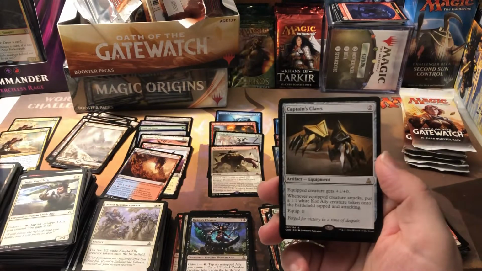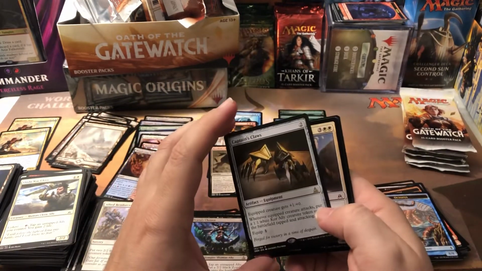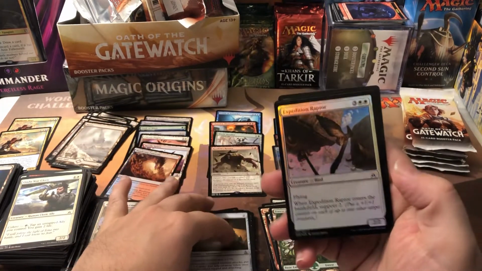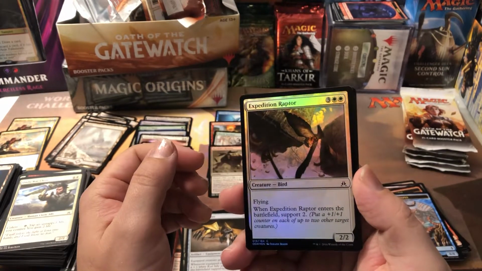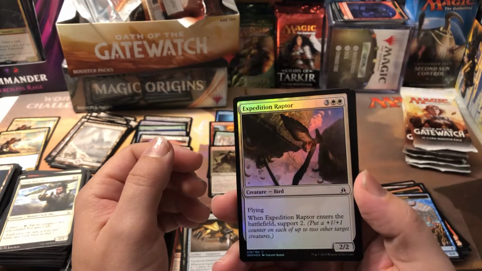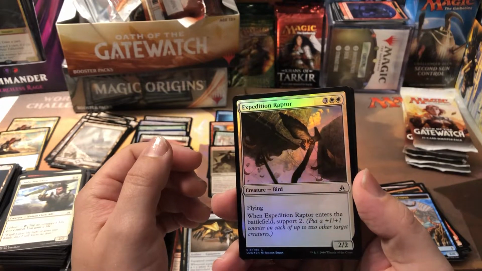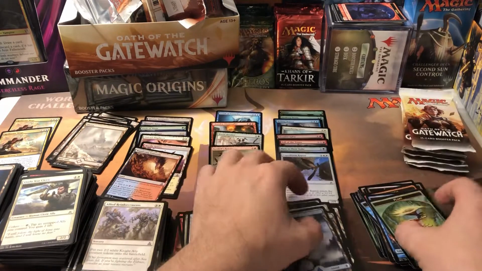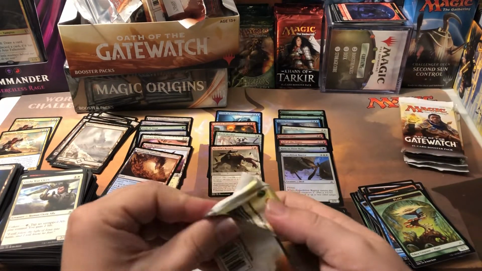Captain's Claws, and I see another shiny behind us here. Captain's Claws is our rare. I don't think it's worth much of anything. Expedition Raptor is our foil common. Wow, that's a lot of mana to put out a 2/2 flyer. Support 2, put a +1/+1 counter on each of up to 2 other target creatures. So it gives you a couple counters, but still, that's pretty late game. I don't think +1/+1 counters are really going to do a whole lot when you got 5 lands out.